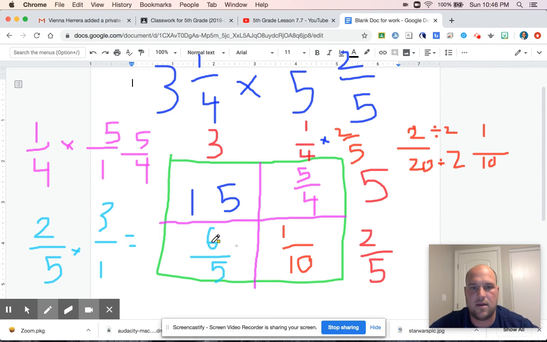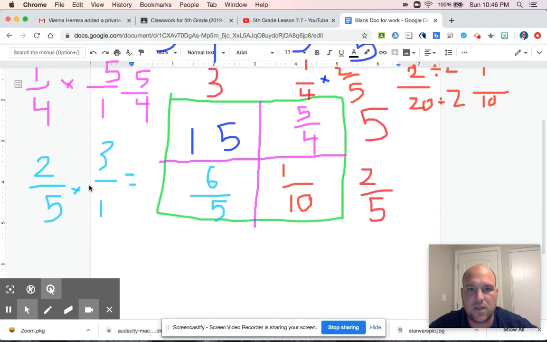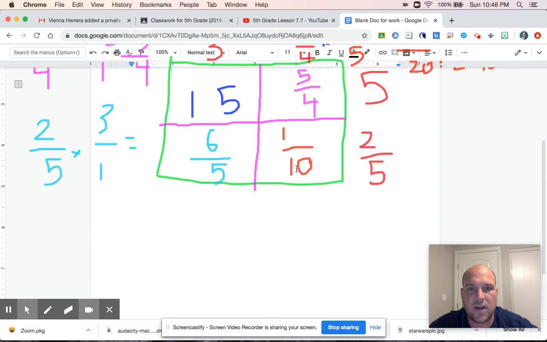Okay. Now for the tricky part. Scroll up a little bit here. You know how in our box and cluster we added all these up? That's exactly what you're going to do. You're going to add these up. We got a bunch of fractions, though, that we got to add up. This is where it gets a little tricky, okay? This is where we have to find the common denominator, because we can't add unless we find a common denominator. Quick and easy way, just multiply the denominators times each other and multiply the numerators times those same numbers.